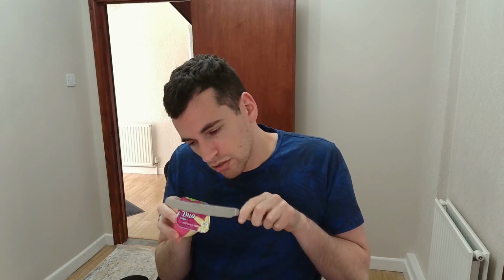After sawing through both of the pots, you should have one pot remaining, and this one is a safe pot to eat because it has the smiley face on there, so we're all good to go. Now the very final thing that you need to do before eating the yogurt is to take off the lid, and we do that with our carving knife. So just pry away at it, just like this. And then you'll be able to eat the yogurt after that.